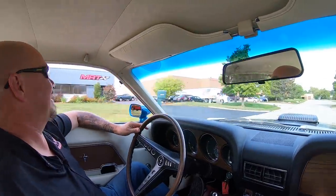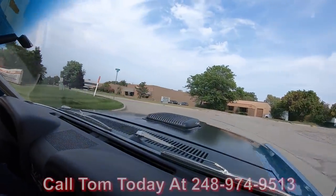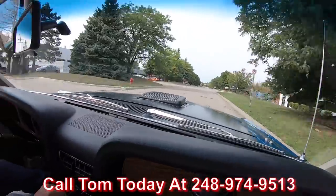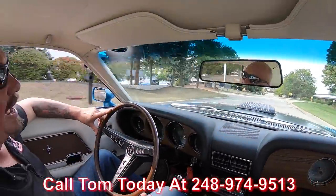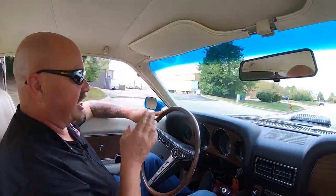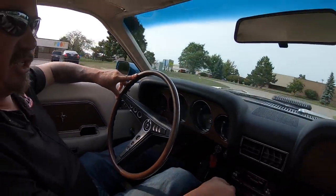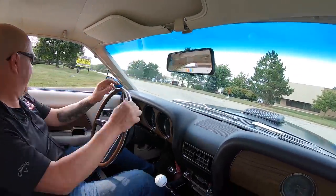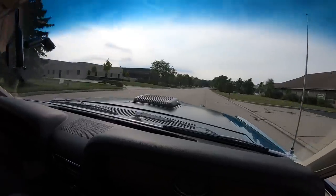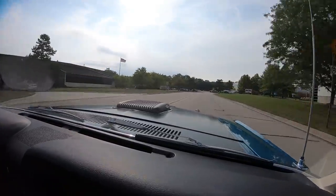At Vanguard Motor Sales we can ship this car anywhere in the world. Give us a call at 248-974-9513 — Tom will explain the whole process, how nice and easy it is. We can help you out with financing too. Tom will take care of all the paperwork. You can see on the dash that the speedo's working, the tach's working — everything's looking quite original on this car, just like Henry Ford wanted it. Mustang is the car, even today, hottest car out there. I'm just getting into this accelerator about halfway and away we go — look at these guys cranking their heads around checking this beauty out.